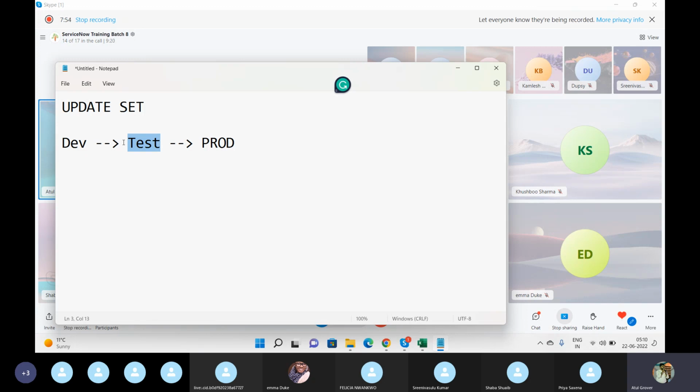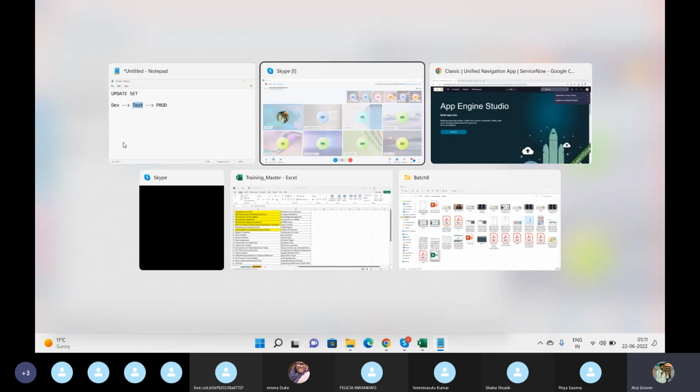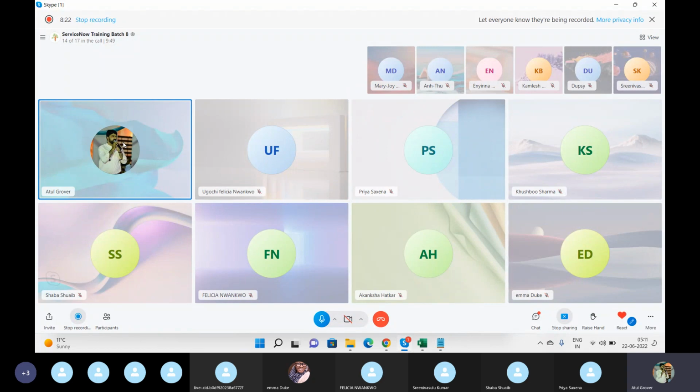Khushbu, the second question for today is that you need to identify the difference between customization and configuration. You can go and search on Google for configuration versus customization ServiceNow. You will get very good detail, because when I am working as a business analyst, my customer says, Atul, can you do this thing? I should know whether it is a customization or a configuration. Maybe I can give an example, but the rest of the details you have to prepare.